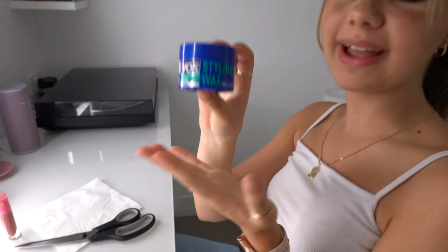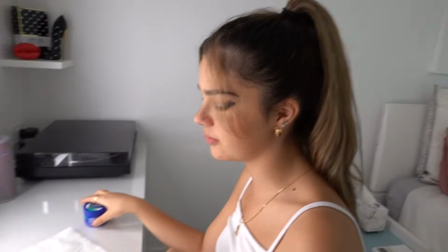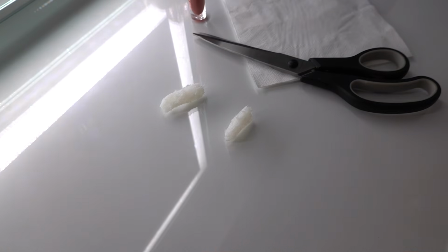Okay, so I've got my hair wax here and I've used it to form these little lip looking things. I can't believe I'm doing this. I really hope that it doesn't look too horrible. I'm probably gonna end up looking like a duck like she did, but anyway, let's see. I'm not really too sure about putting hair wax on my lips, so that feels really weird. Okay. Done, guys. Just kidding. Alright.